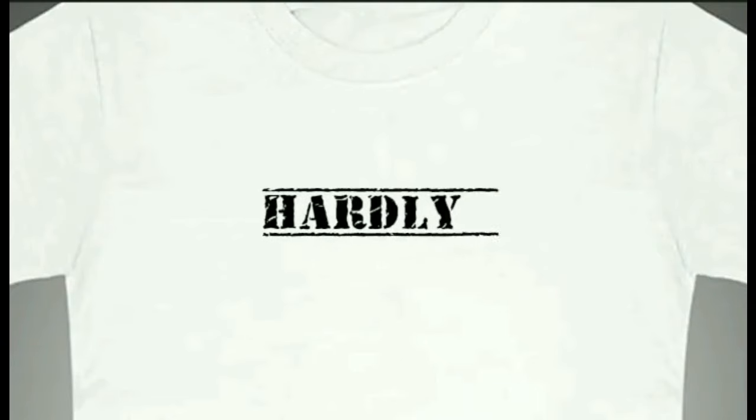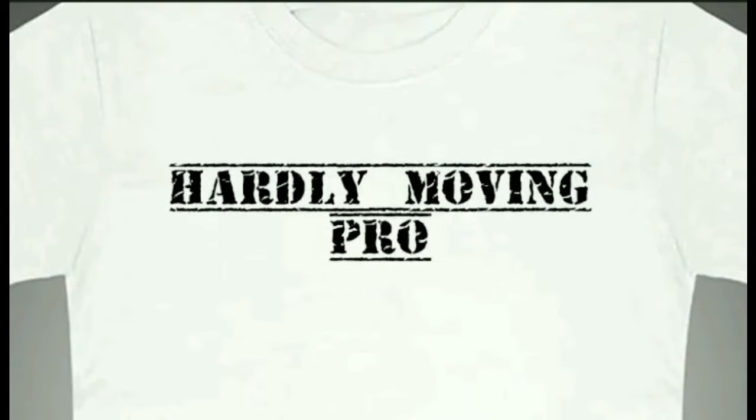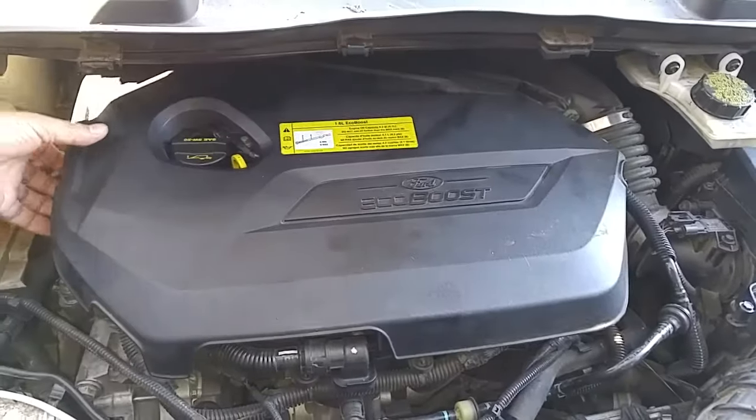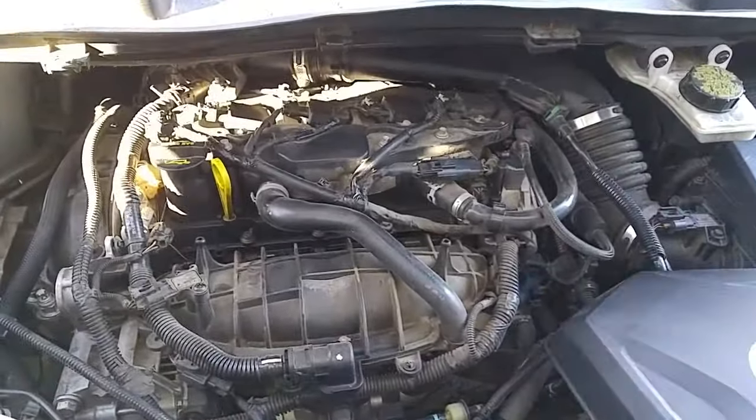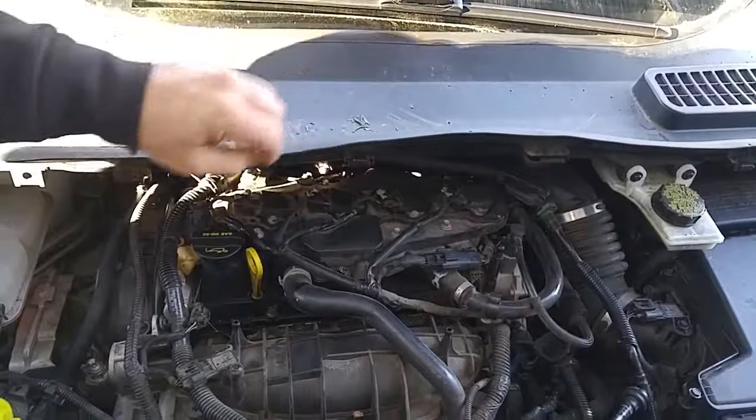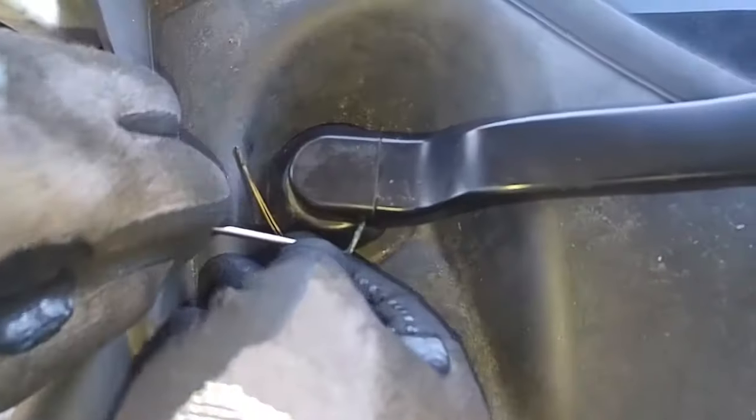All right, we have a 2012 Ford Escape. We'll be replacing a leaky valve cover gasket, and while we're at it, we'll be replacing the spark plugs. Now, to get this valve cover off, we have to take this windshield wiper shroud off. That'll give us plenty of room to get to the valve cover and pull it off.